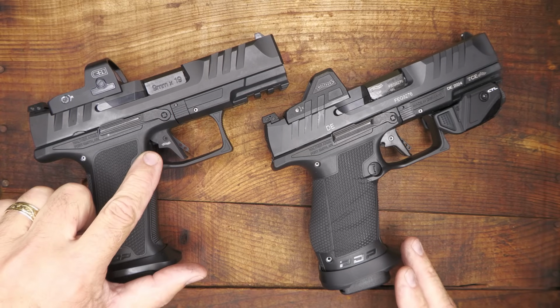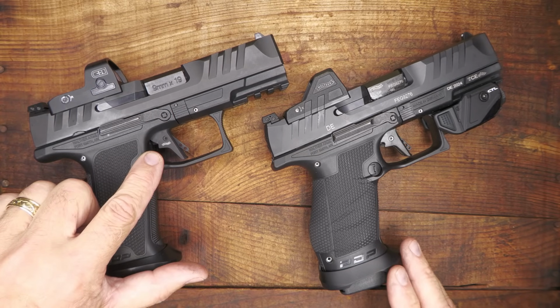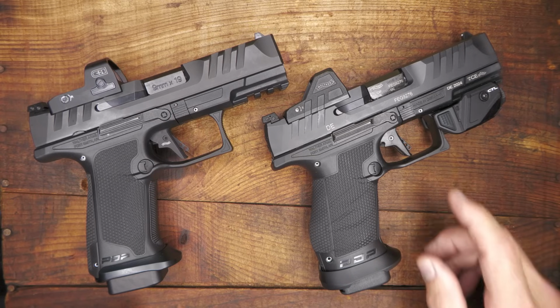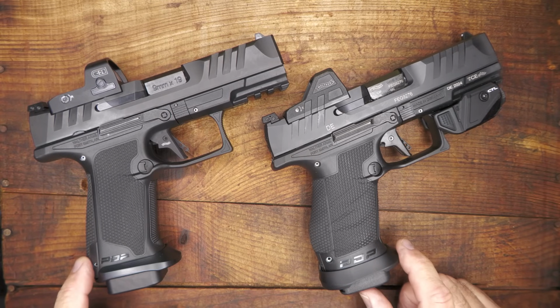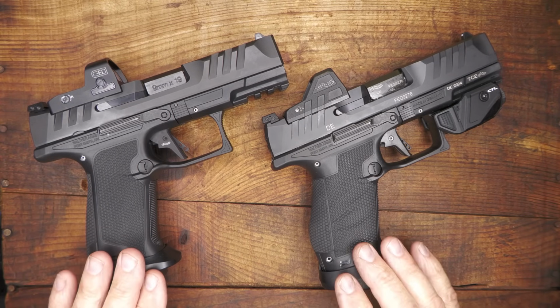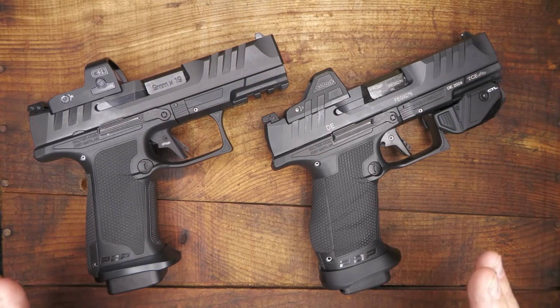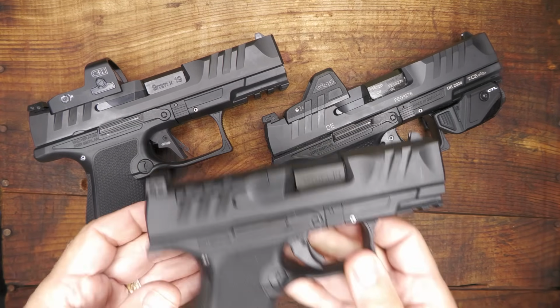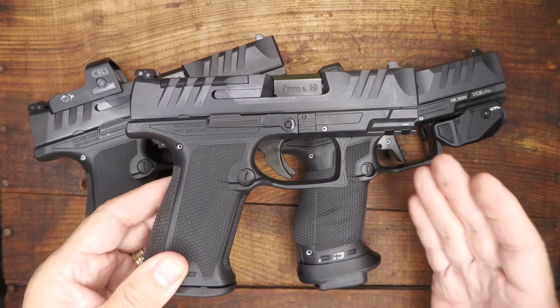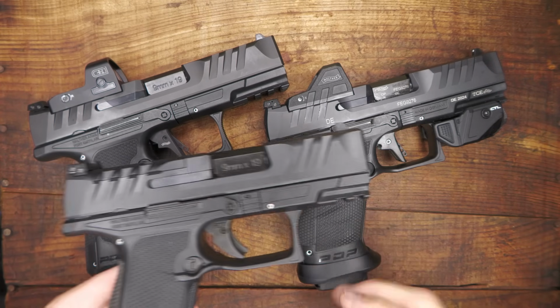Again, these run $179 on the Walther website. I didn't see the polymer flat face trigger listed. And then also the aluminum magwells. But honestly guys, that is the biggest difference, is the trigger and the magwell. But it makes a big performance difference. The standard PDP retails for $649. These are coming in at a more reasonable price, and then of course add the upgrades.